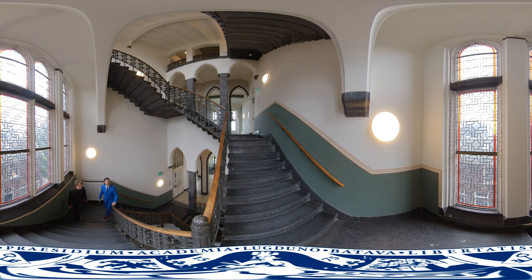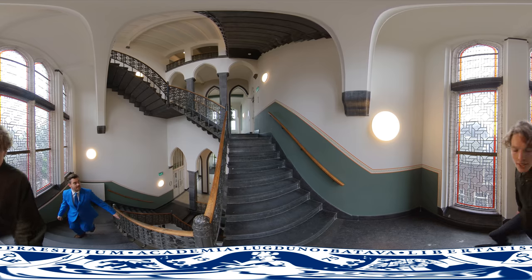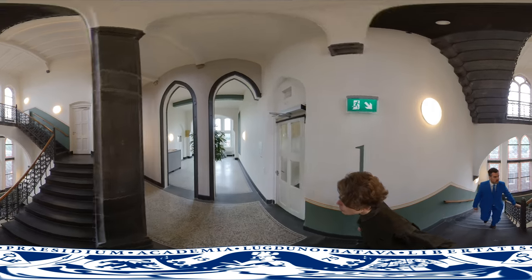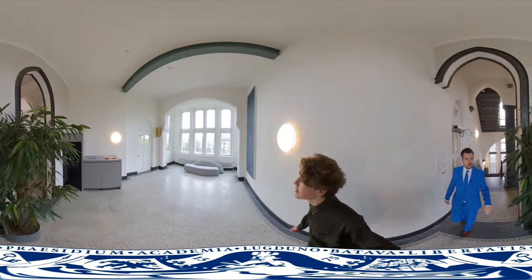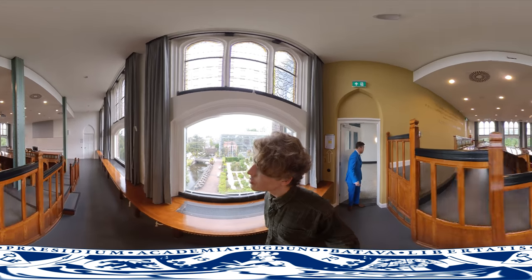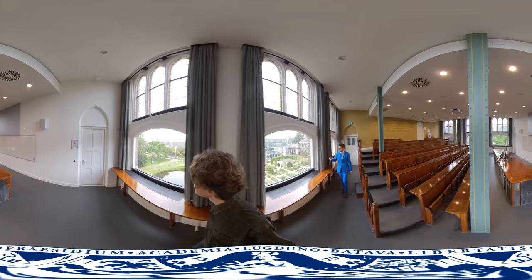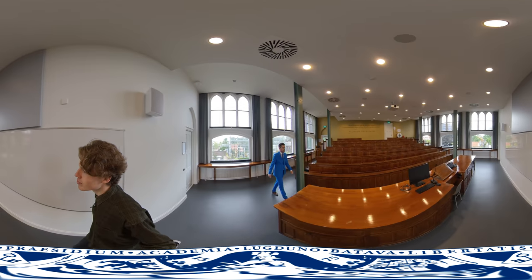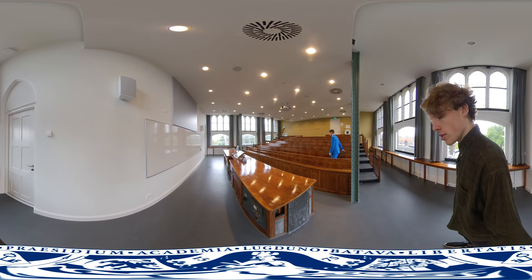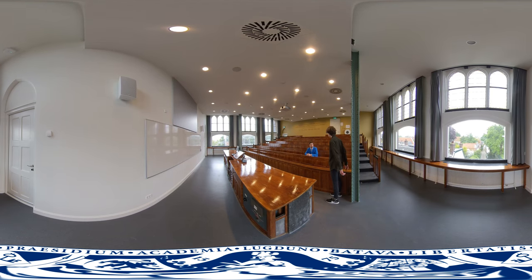This reminds me of Harry Potter — it's sometimes even referred to as Leila Hogwarts. It's mainly used for philosophy classes, but other students have had classes here as well. It's a former nunnery. The old lecture room still has wonderful views over the botanical garden. This building also houses the Academy of Creative and Performative Arts, which is a collaboration between the Royal Conservatory and the Royal Academy of Arts, so you can also just take classes there.